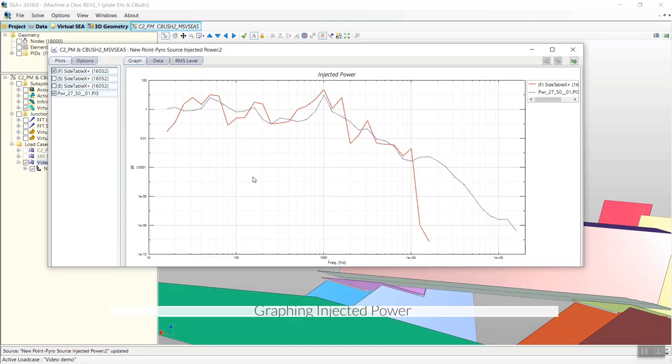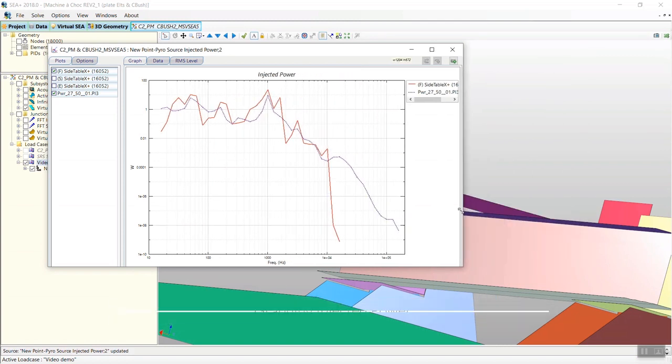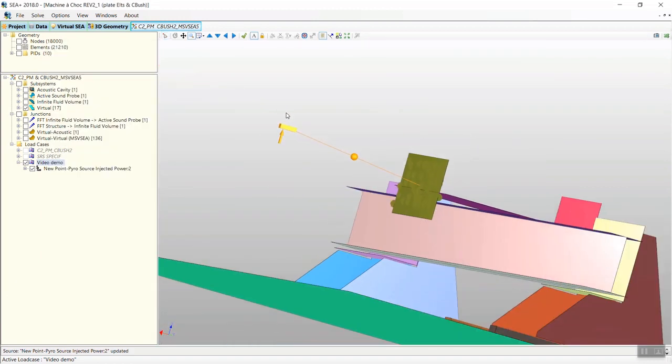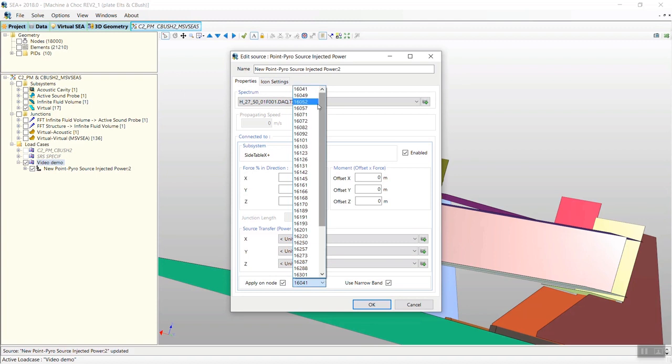You see that you have a good approximation of the injected power in the X direction. Due to the downsampling of the force, we have no more energy above 16 kilohertz. So I set up the most appropriate calculation, that is narrowband, and the node number.